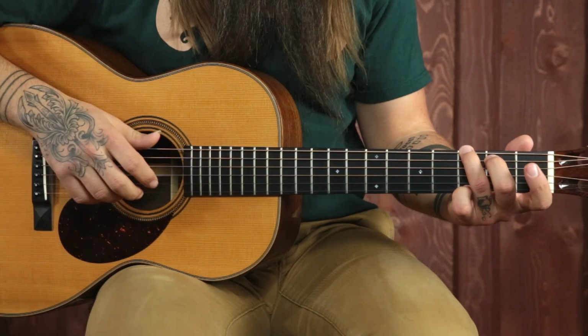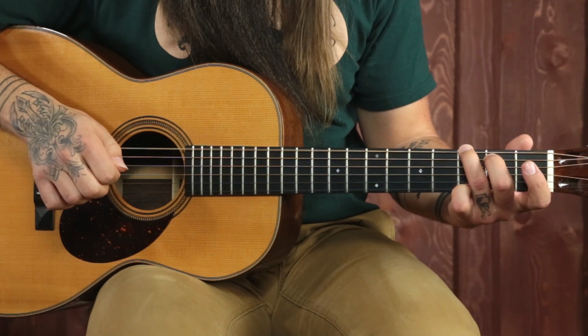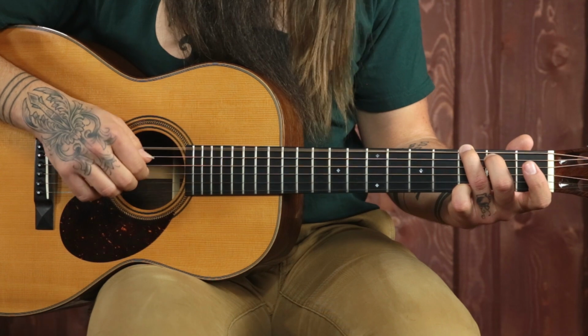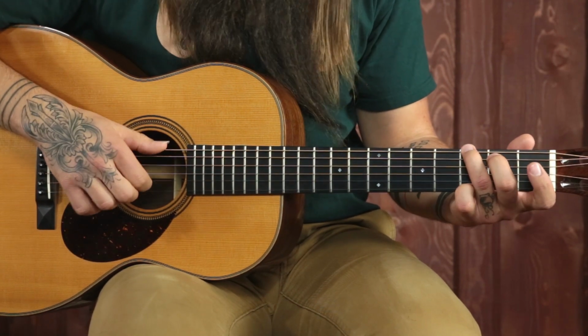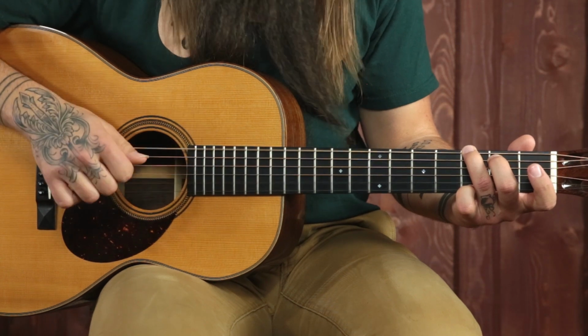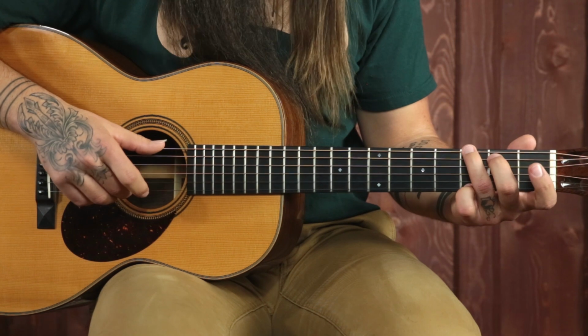And what we're going to do is pinch the low E and the G together, and then stagger them. Pinch the low E and the B together, and then stagger them. And then the same thing on the low E and the high E, this time the middle finger's on the high E. Pinch and then stagger.